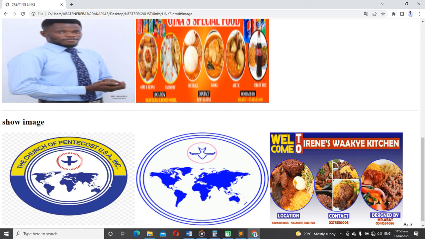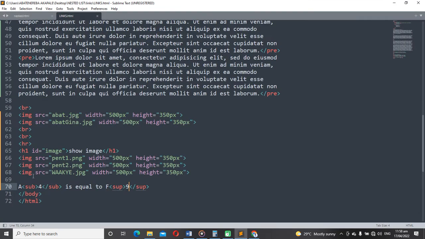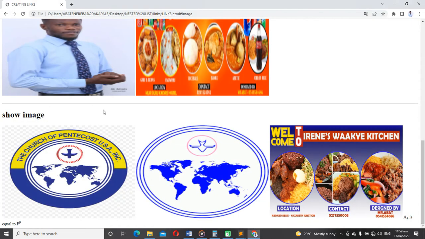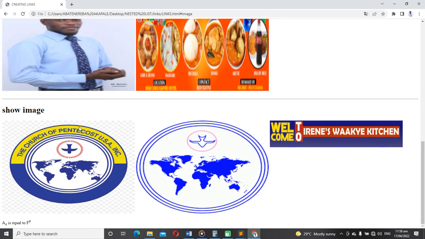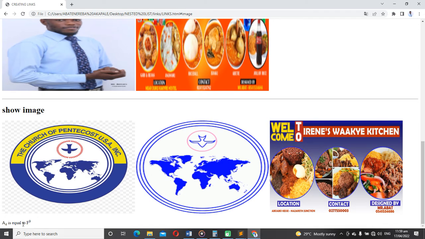So you also have a mass equation added down there. This is the mass equation here. You see, that's the mass equation there. And let me add a line break to that so that we can have it clear. So let me save it again and refresh it. I want the equation to be proper. So now this is how you get the equation. This is how the equation is.